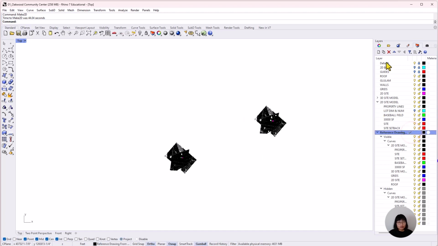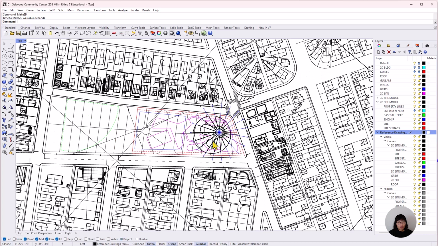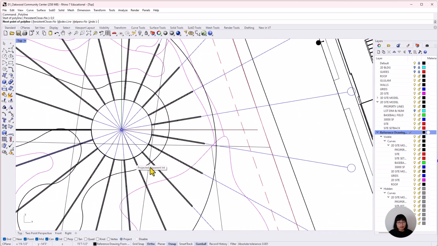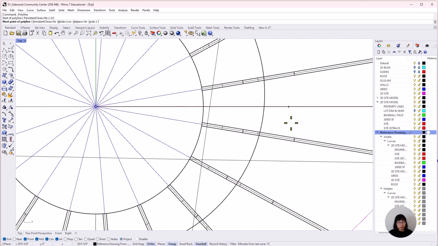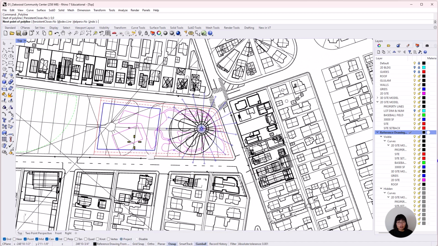Go back to the 3D model and make sure you know where the origin is in your model. We will use this as a reference once we move between Revit and RHINO and vice versa. Best way to find out is to create a polyline. Then type 0,0. This will show you in your model what geometry is the origin. This is important once we establish a workflow between RHINO and Revit. In my case, the origin is the center of the oculus in the building and also the origin of the grids.